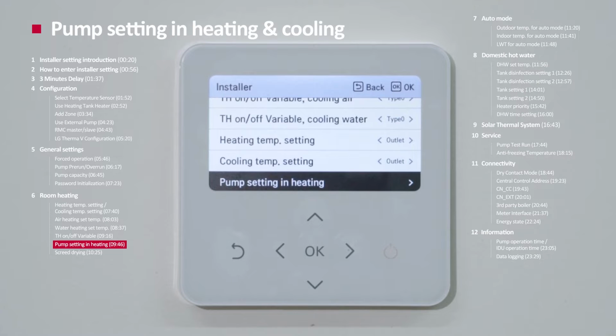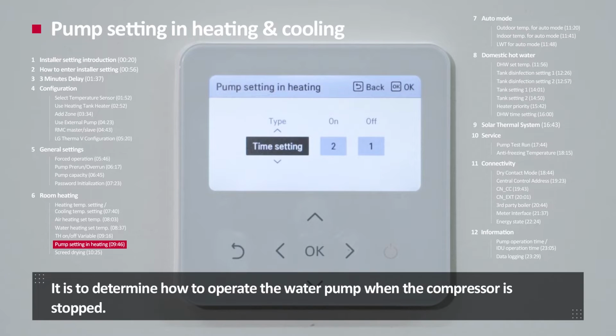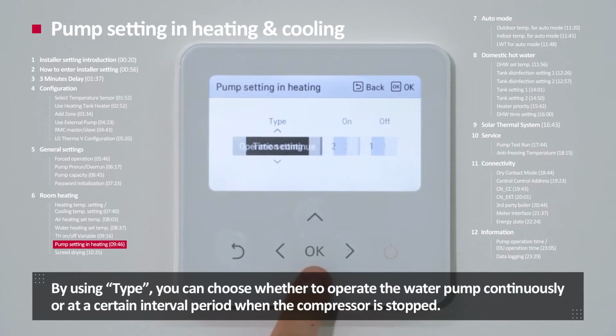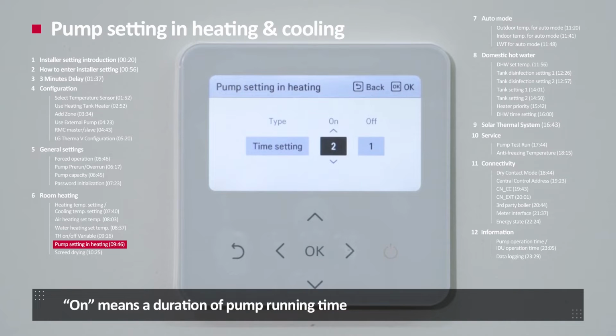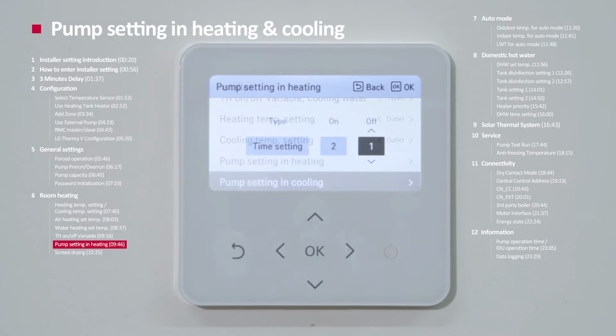Pump setting in heating and cooling. There are two pump settings, one for heating and one for cooling. It is to determine how to operate the water pump when the compressor is stopped. By using type, you can choose whether to operate the water pump continuously or at a certain interval period when the compressor is stopped. On means the duration of pump running time, and off means duration of pump stop time. It can be selected from 1 to 60 minutes for both on and off.